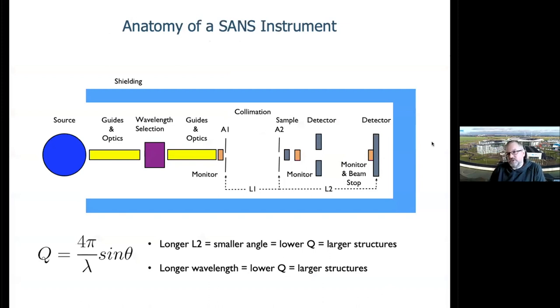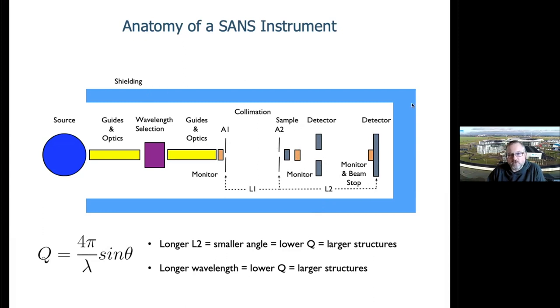Right, so just to summarize, we've gone through today all of the key components of a SANS instrument, from the source through the optics and guides that are used to transport the neutrons, different ways of selecting the wavelengths that we want or blocking the wavelengths we don't want, ways of detecting neutrons, be it so we can make measurements of the beam flux in a beam monitor or measure the scattering as a function of Q in an area detector, how we do collimation and the effects that has on the flux we get on our sample, the minimum Q we can measure and the resolution of the measurement, how well we can measure the angle.